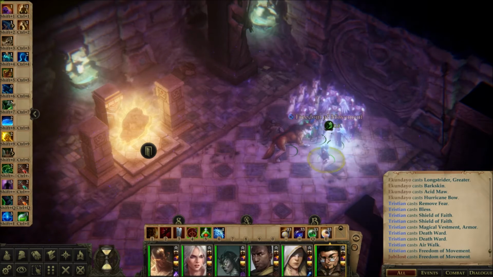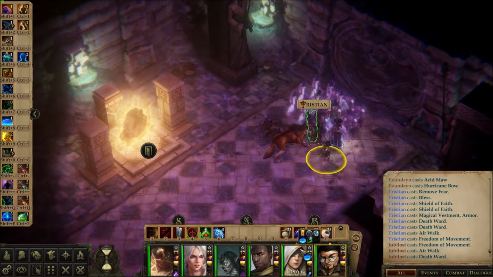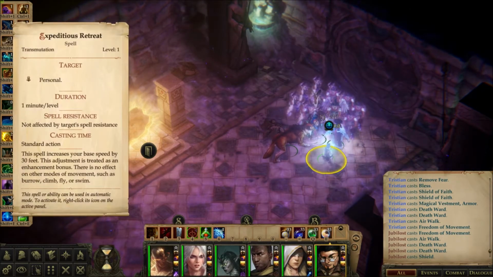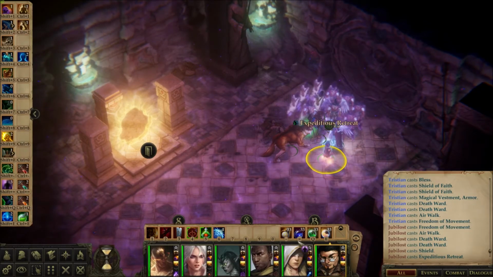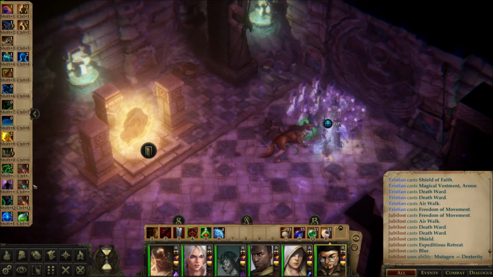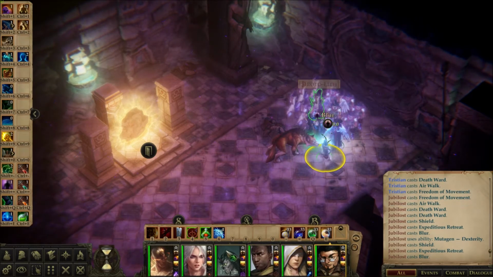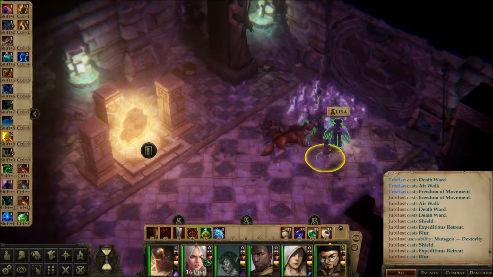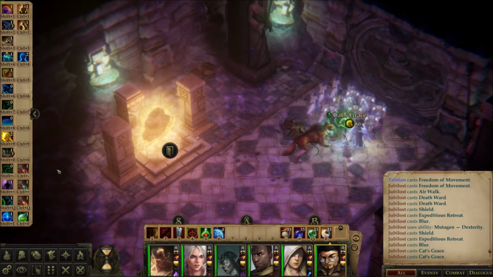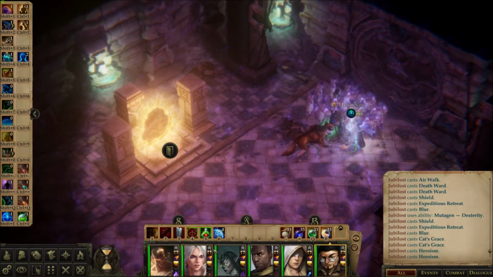Give yourself air walk through. Give yourself Death Ward. Give the same to Ekin. Shield spell. Vicious retreat. Blur. Mutagen. Shield spell for Christian. Vicious retreat. Blur. I want her to have cat's grease. Ekin to have cat's grease. Ekin to have heroism. Me to have heroism. I'm going to give the shield spell to her this time.